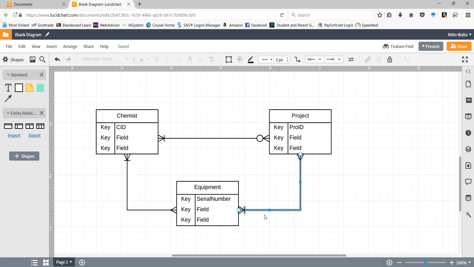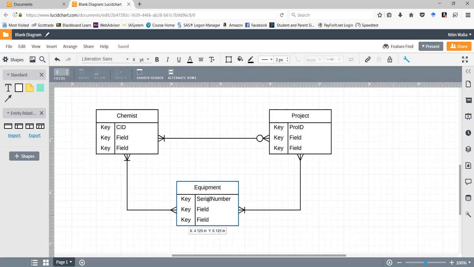A project can have one equipment assigned or many equipment. Equipment can be assigned to one project or many projects. In the same way, a chemist at the minimum gets one equipment, maximum many, and equipment can be assigned to many chemists or one chemist who are furthermore assigned to a project. The question also says that equipment might be assigned to a chemist and or a project. So it's kind of confusing.